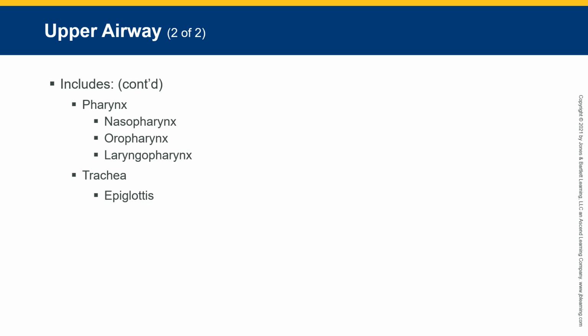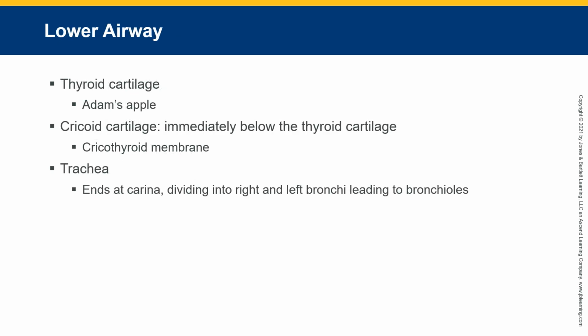The pharynx contains your nasopharynx, your oropharynx, and your laryngopharynx. I always mess up. Your trachea and your epiglottis. And you know what your epiglottis is? It's a flap on the top of your trachea versus your esophagus. So when you breathe, your esophagus is closed. When you eat, it covers your trachea while the food goes down, so you don't inhale. Your food doesn't go to your lungs, it actually goes to your stomach.